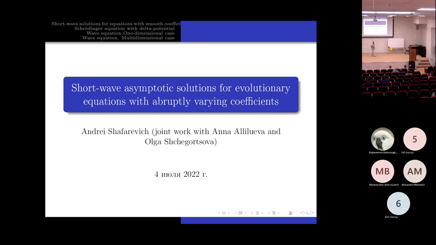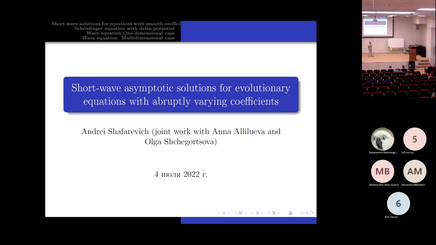And the main idea of the theory is that these shortwave asymptotics are governed by certain geometrical objects. For different types of solutions, these geometrical objects can vary somehow. It can be either Lagrangian surfaces in the classical phase space, which evolve along the trajectories of classical Hamiltonian systems, or it can be some more sophisticated objects, complex vector bundles over isotropic surfaces, which also evolve along classical trajectories. But in any way, these geometrical objects completely define the shortwave asymptotics for the solution of the corresponding Cauchy problem for the evolutionary equation.